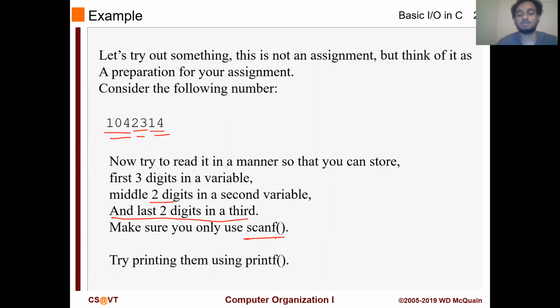Make sure you're only using scanf. Do not use loop, do not use if else, just try to use scanf to do that. Then try to print them separately using printf. See if you can do it, and if you can, the next assignment is going to be very easy for you.